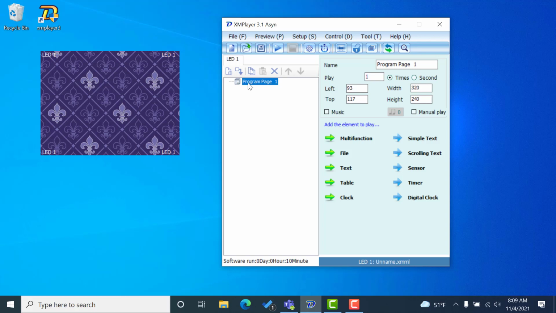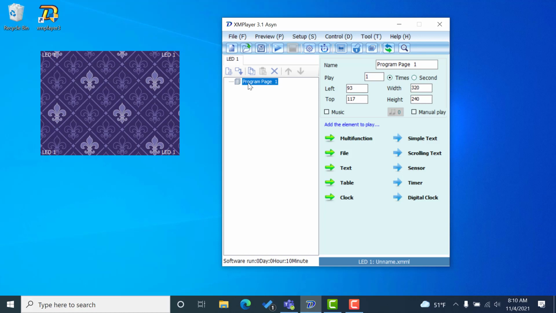There are going to be instances where, if you already have pre-created files where you don't have to make any edits in the software, a quick way would be to make one program page, and then you can import all your pictures into that program page if it's already done. But if you're making the ad in the software, when I say making the ad, I mean you're importing a picture, but then you're going to type some text to put on top of that picture. Maybe you want to display the time with it, add the temperature, set different transition effects, and you're doing all that in this software. So for every ad, you want to add a new program page.